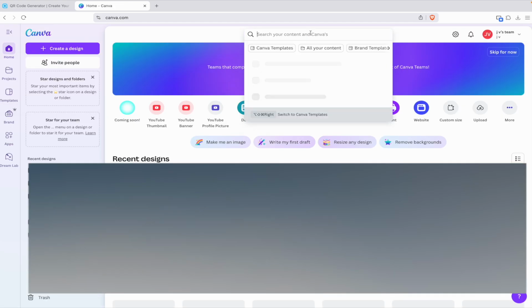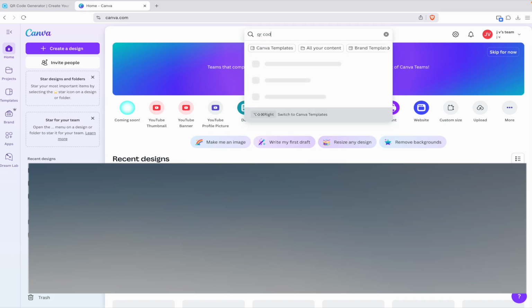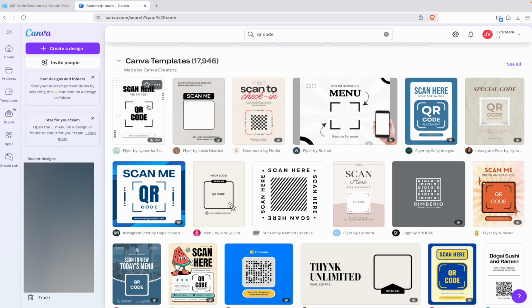And once you're on the official Canva website, you're going to want to go to the search bar, type in QR code. And then once you type in QR code, you can see a bunch of different options here, right? And we can see here that we got the QR code. We got the QR code earlier from here. You can use any of these designs. If you have a free account, you can use any of the ones without the Pro on it. So if it doesn't have the Pro logo, you can use it.